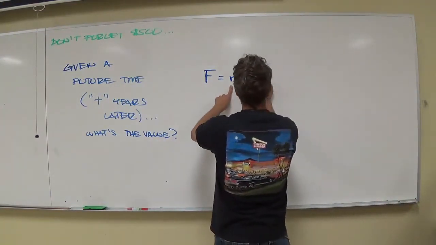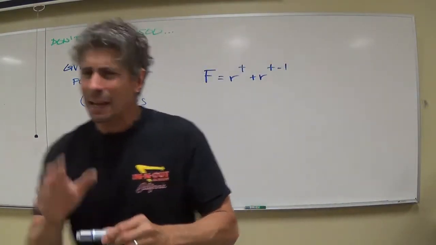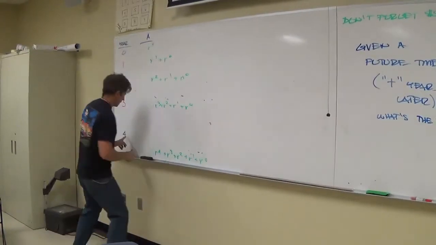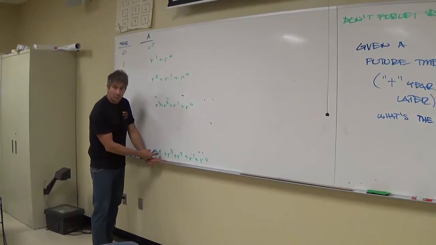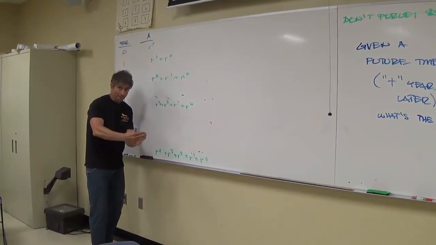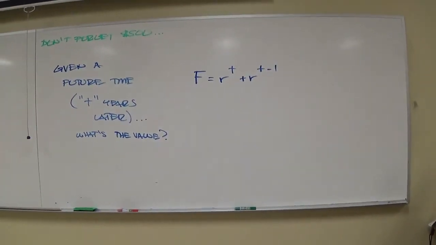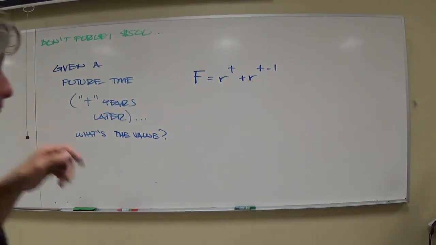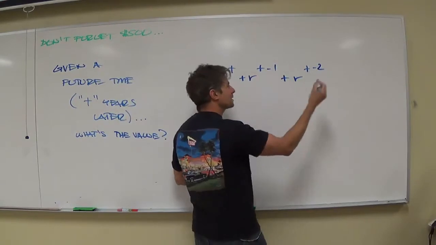The next one would be r to 1 less than t, which would be t minus 1. This might upset your brain a little bit, and I want to make sure I don't upset anybody. On this one, the first one here with 4, it went from r to the 4th to r cubed. 3 is 1 down from 4, so 3 is 4 minus 1. T minus 1 would also be acceptable over here, and the reason we're excited about t minus 1 is that's even more general than putting a number in there. The next one would be r to the t minus 2, and so forth.